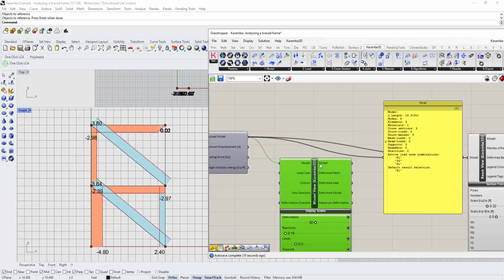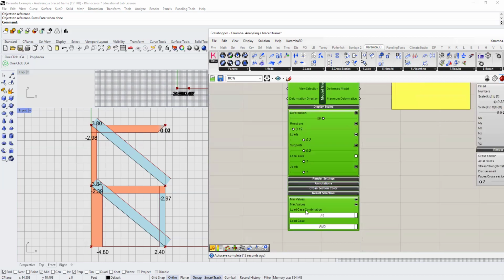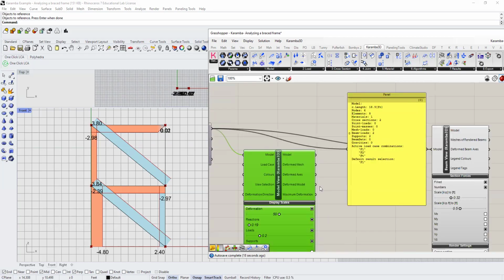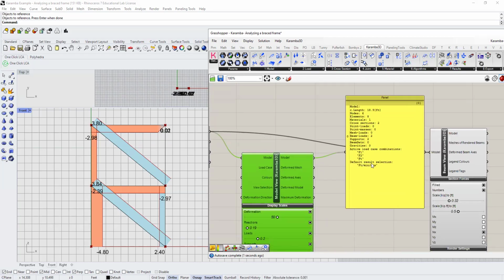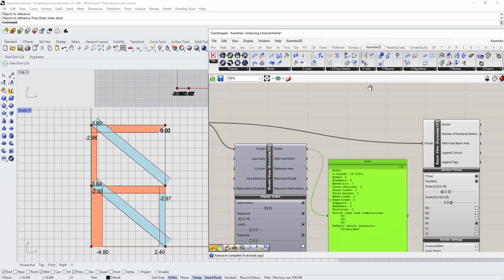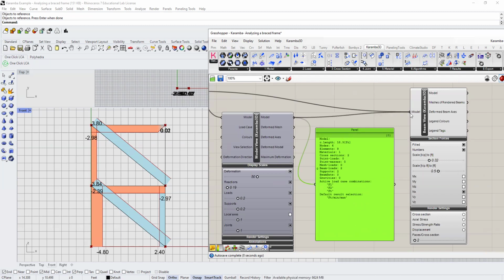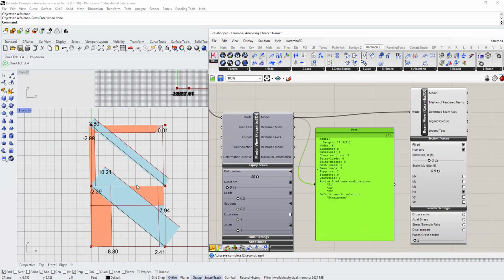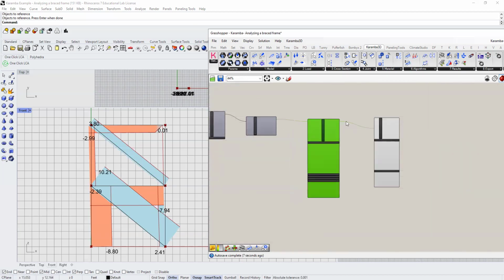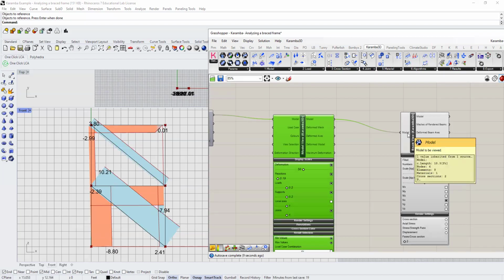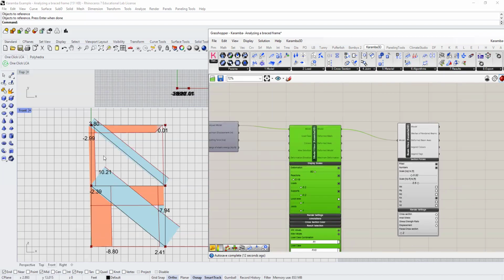But if you get the model from model view, where you actually set which load combination you want to look at and you set it to FT, then the result selection is all about FT. So you will get the axial force related to both of the loads, so you will see a different value here. So make sure you connect model view to beam view, and then you're all set with getting the axial forces in your brace frame.